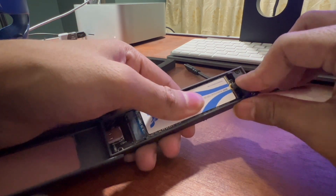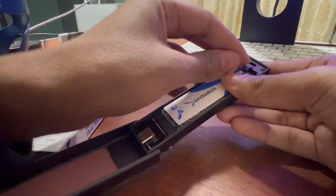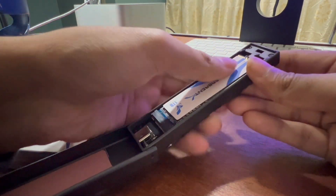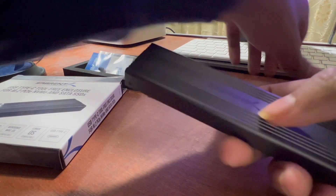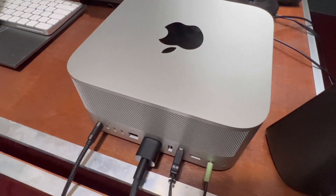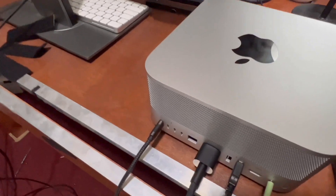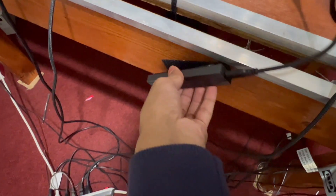There should be a latch — move it a little bit so it holds onto the SSD, then close it and make sure there's a click. After that, plug in the USB-C cable. This is my Mac Studio — I usually plug it in from the back. I put a piece of velcro on the enclosure and on my desk so it stays in place, then plug it in. Simple as that.